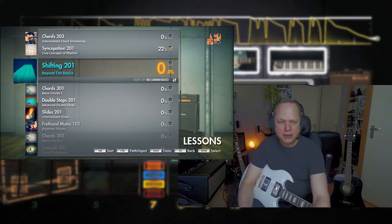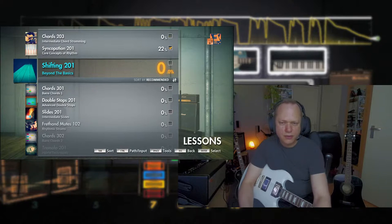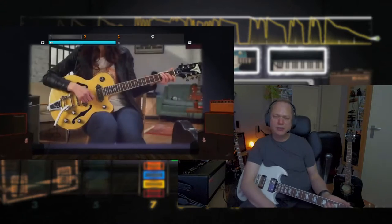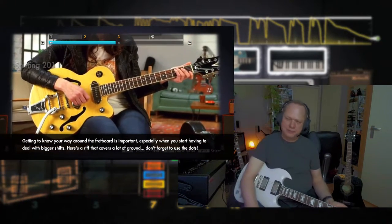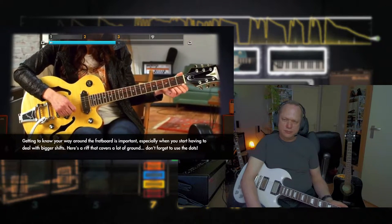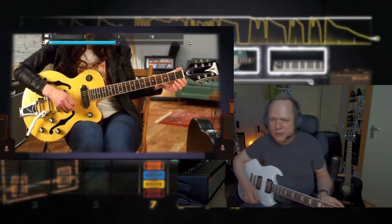Shifting beyond the basics. Let's try a little shifting there. See how well this goes. Getting to know your way around the fretboard is important, especially when you start having to deal with bigger shifts. Here's a riff that covers a lot of ground. Don't forget to use the dots.